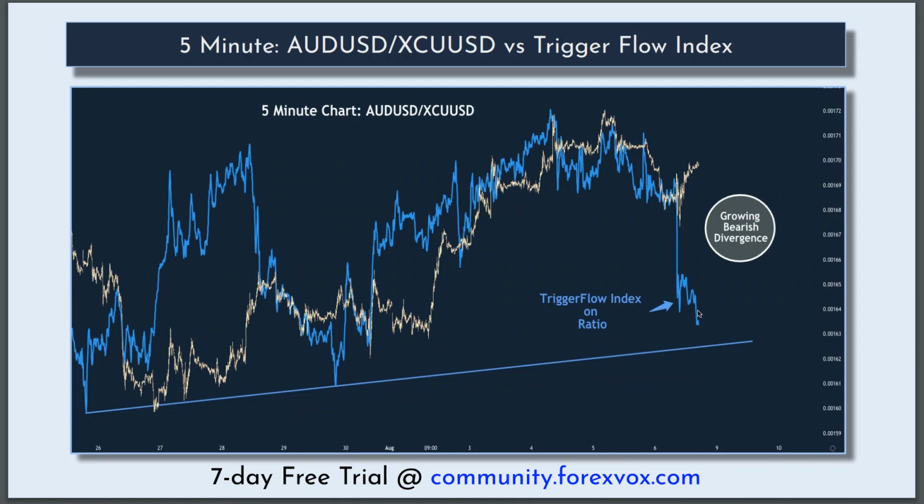This is always blue. So I just wanted to quickly show this and highlight a growing bearish divergence. Don't want to do anything with it yet, but as we see the trigger flow index heading lower, we'll be very curious to see how this plays with this trend line here that's going back about 2.5 weeks. Likewise, I could have drawn a trend line here off the bottoms of the price ratio, but just to say nothing yet, but bearish in bias with the trigger flow index. So bearish potentially currencies versus copper, which has been beaten up over the last little while.